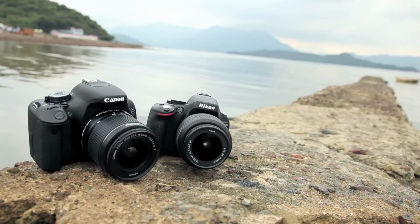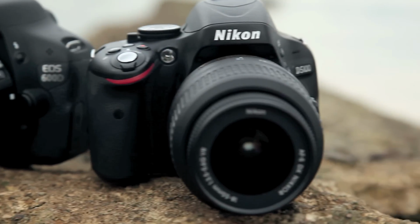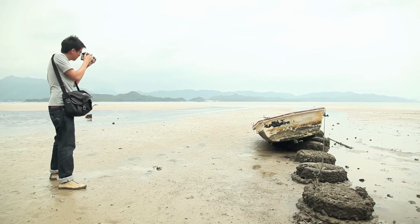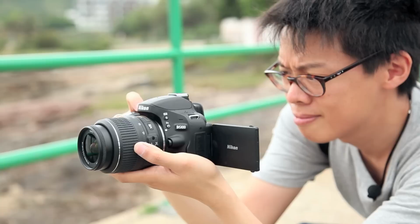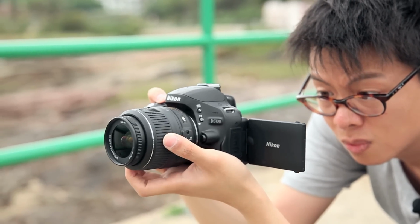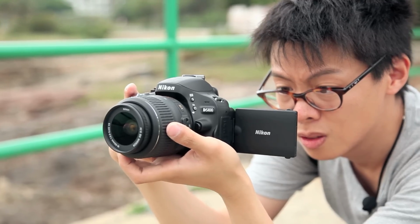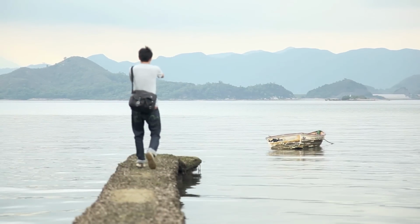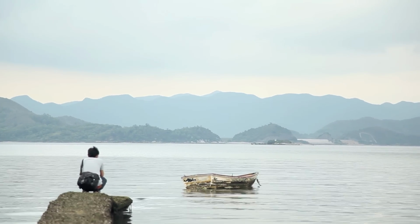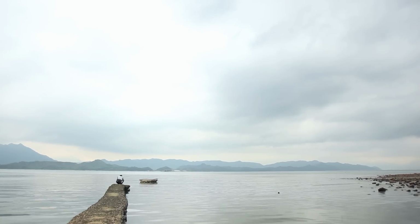Features-wise, the 600D has cool, useful stuff like the crop mode that offers 3 to 10 times extra zoom, and the downright must-haves like the ability to fully adjust the audio recording levels. That really is one of Canon's key appeals right now, and it could be a real deal decider for those considering these two cameras. But it can also swing the other way, what with Nikon's forte of low noise performance and full-time autofocus in video mode. Then there are little differences, like the AF points and different types of filters that differentiate the two. Though the fact is, they are both jolly good DSLR choices.